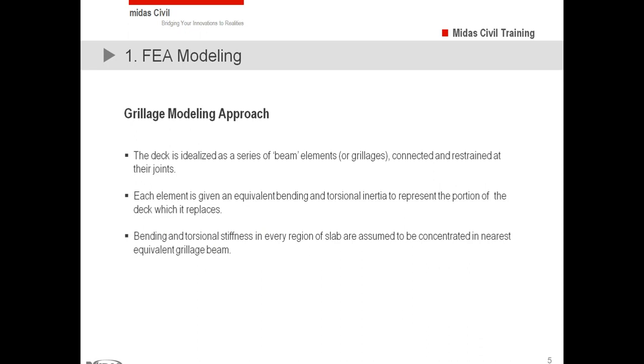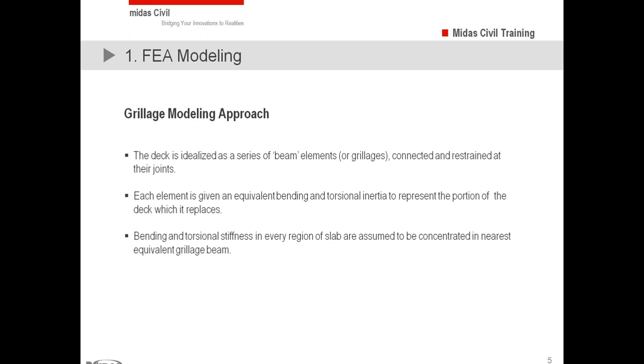Almost 80%, 90% of the bridges that are designed in the entire world use this approach to perform the design. And believe me, I've been working in finite element analysis for 4 years now, and 80% of the models that I see day to day are all based on the grillage modeling approach. And since you would be starting to work with Midas Civil for finite element analysis, it would be good for you to have brief knowledge about this type of modeling approach.